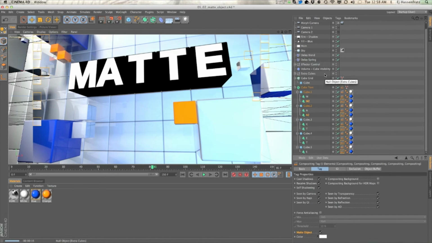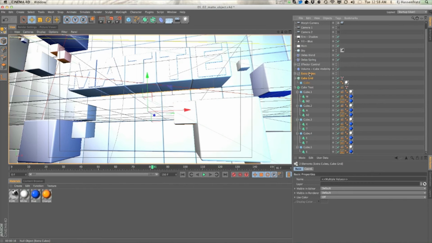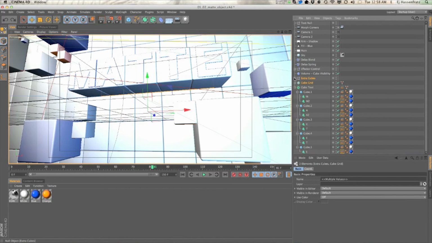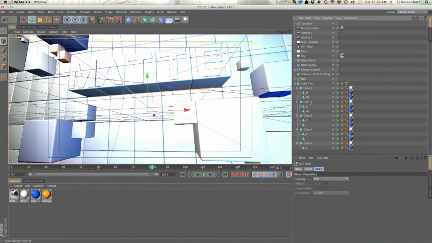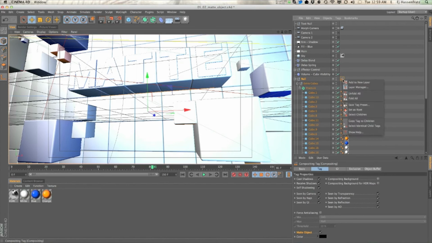So now all I have to do, and especially if you have a more complex scene, these are the two other elements in the scene all set up in nulls. But an easy way, if you have a more complex scene, is to get all of your elements and group them under a null. Again, duplicate or create a new compositing tag with that matte object color set to black. I'm going to twirl this down so you can see this actually happened. If you right click, copy tag to children, that applies that compositing tag. And if you have compositing tags already applied to these objects, doing this copy tag to children will overwrite the compositing tags that were already there.